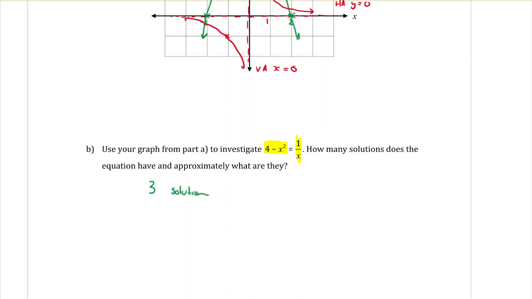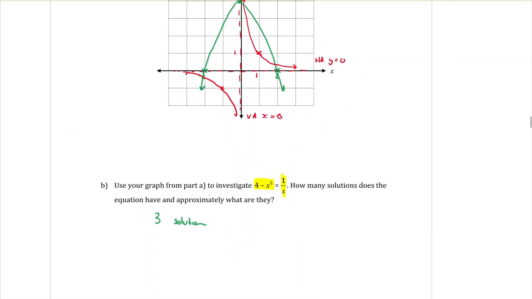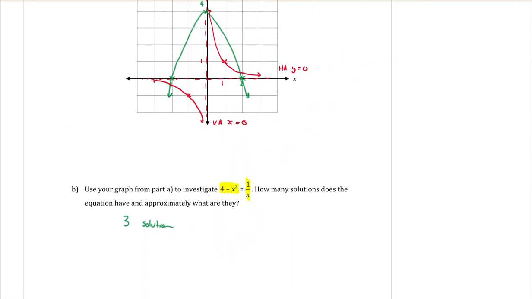Okay, how many solutions does it have? It has 3. And it says approximately, what are they? Now it says approximately because they are not nice whole values, and our graph has not been drawn to a beautiful accurate scale. It's been a little bit approximate. So just approximately, where are those solutions? So the first one, I'm going to start, x is approximately equal to, so either the wavy lines or the equal sign with the dots on either side is also approximately equal to.